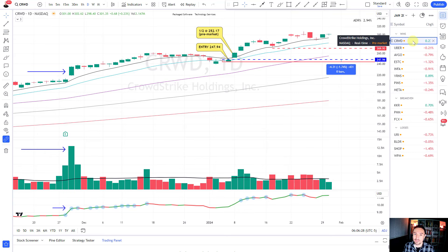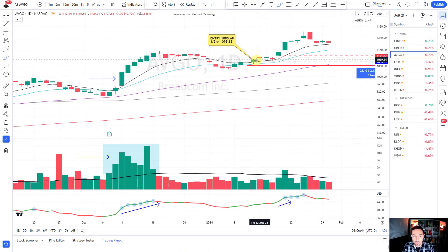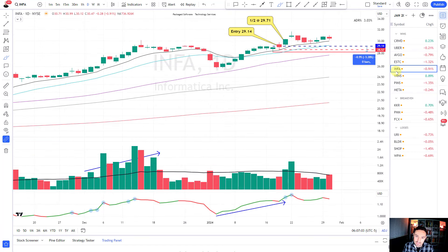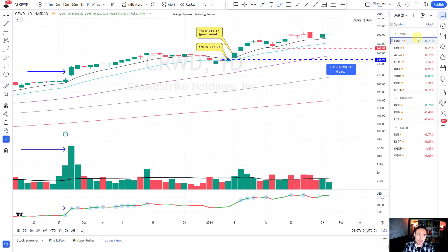With CrowdStrike you're going to see a variation of different setup types. These are more low-pivot pullback buys - you'll see that with CrowdStrike, Uber, and Broadcom; they were all setting up in a similar fashion. The type of entries I'm targeting is dictated by what setups the market is providing: low pivots, mid pivots, higher base breakouts. You'll see higher base breakouts with ESTC and INFA, and pullback buys like wheat and precious metals, which didn't work out.